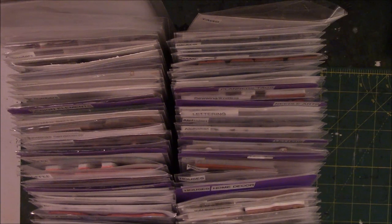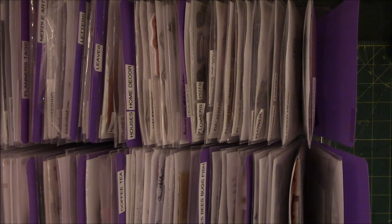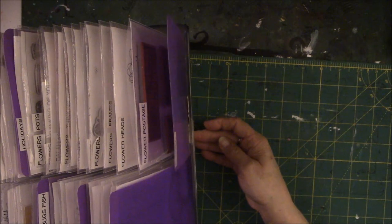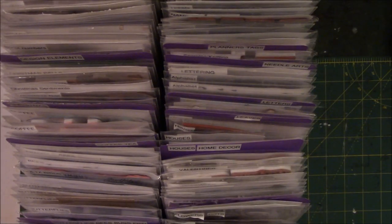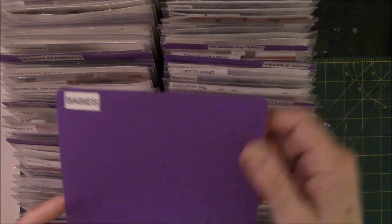One more thing — I followed Jennifer McGuire's idea for how to store my stamp sets. She organizes hers according to manufacturers because she works for different design companies. I don't, so I store them according to subject matter. This is really hard to show. Again, this is one of those plastic refrigerator tubs — I got this off Amazon because I wanted the one that was split in half, so I could do two rows of stamps. She bought cheap folders, cut them to size, rounded off the corners, put labels on them, and stuck them in front of the stamp sets.